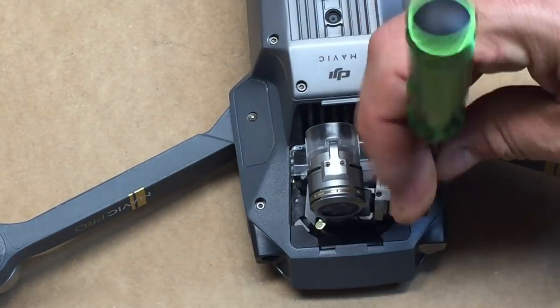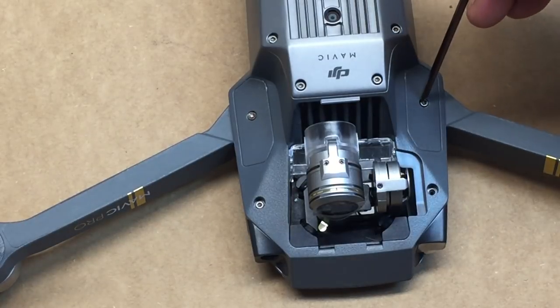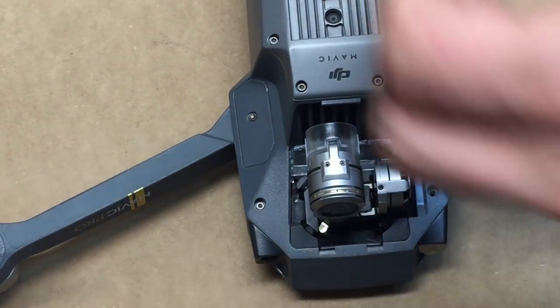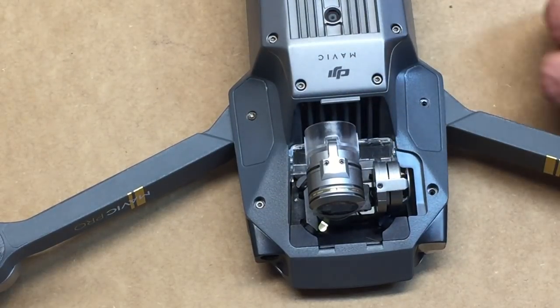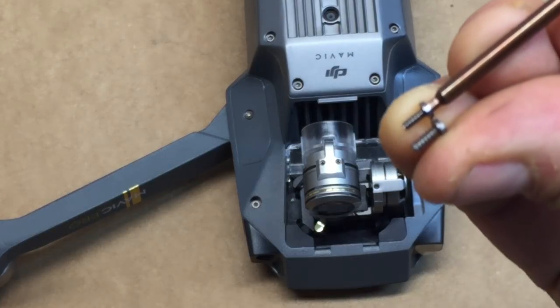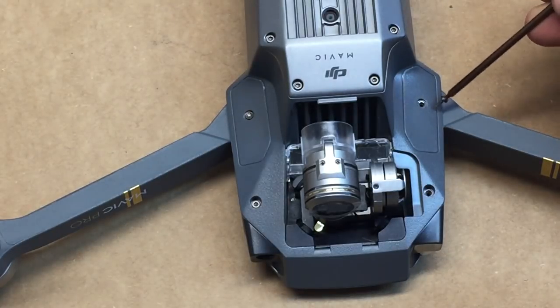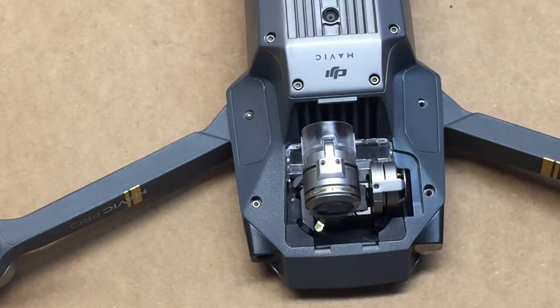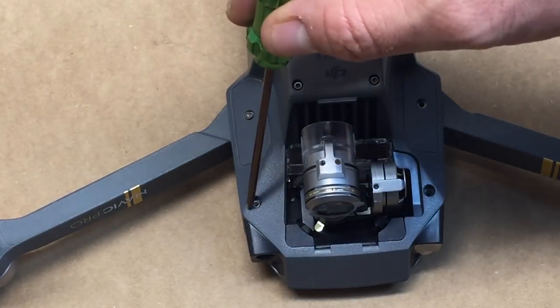And then as you pull these four screws off, I'll set these aside, take notice of the length of them. We're gonna end up with two screws. They're gonna be just a little bit different in length. The shorter screws go to the panel. And so remember, shorter screws go to the panel. And so when you go to put things back together, you wanna make sure that you get things right.